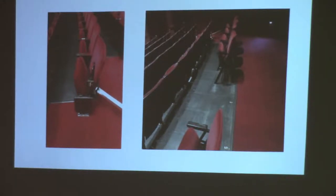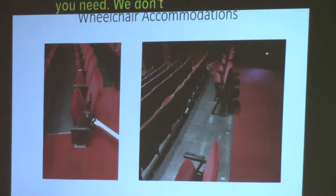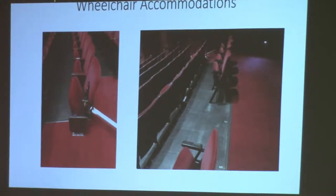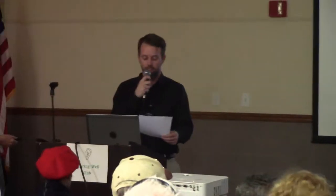So if you buy tickets on the phone or at the box office or online, make sure you let us know what accommodations you need. Because if we don't know that you're using a wheelchair and you come in, we're not prepared to help you at that point. We can do our best to remove a chair, but if the show has already started, it can be tricky. So any accessible needs, let us know before the performance if possible.